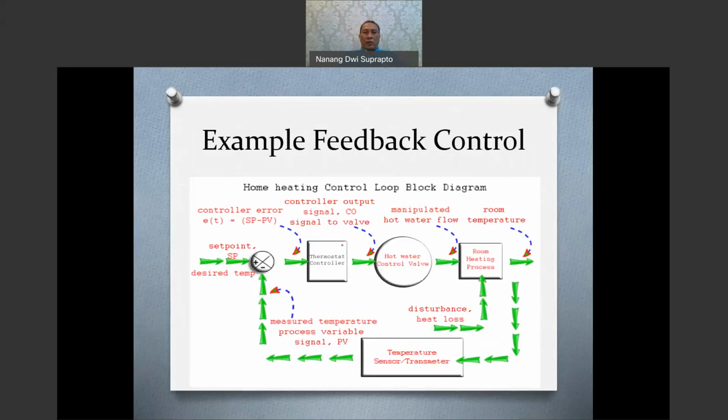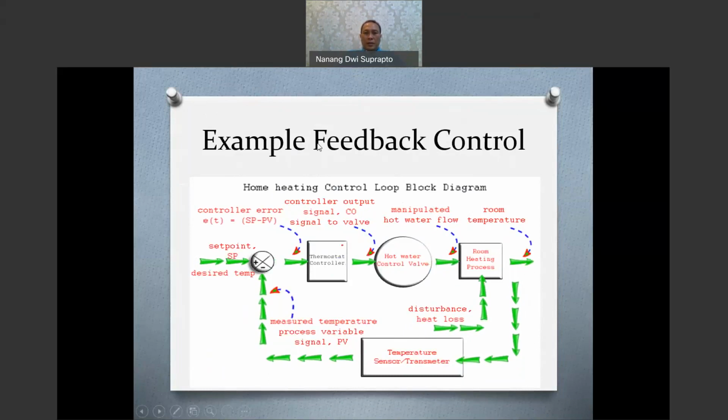Example, feedback control. This is talking about a home heating control loop block diagram. Please see carefully here. It is a room heating process actually to be controlled, about the temperature.